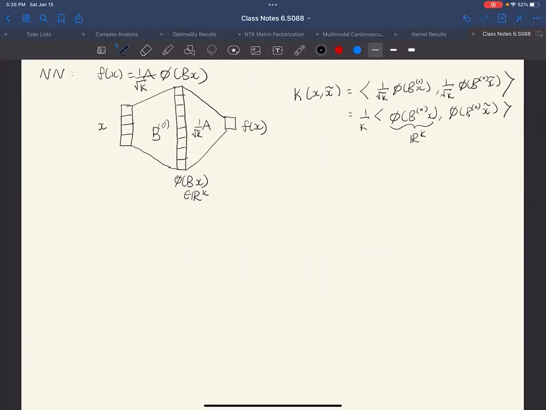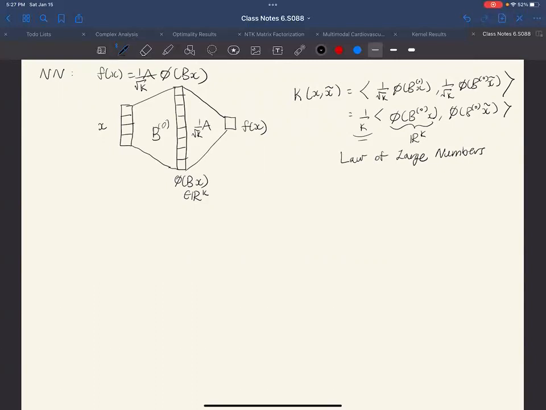So what was the point of scaling by this mysterious factor 1 over root k? Well, the idea is that now we were able to bring a 1 over k outside. And if we write this inner product, if it's just a finite dimensional vector, this is going to be a sum of k elements. And B naught is a random matrix, so it's going to be a sum of k random elements that are drawn IID. And you're dividing by k. We're going to use the law of large numbers to tractably figure out what this kernel is as k goes to infinity. So this is the key idea.